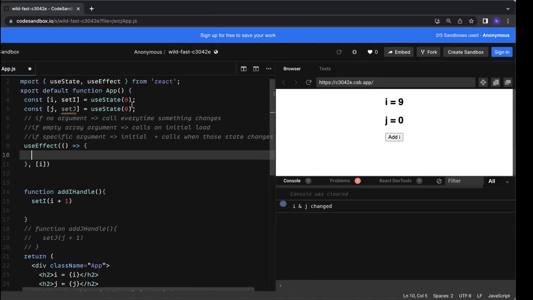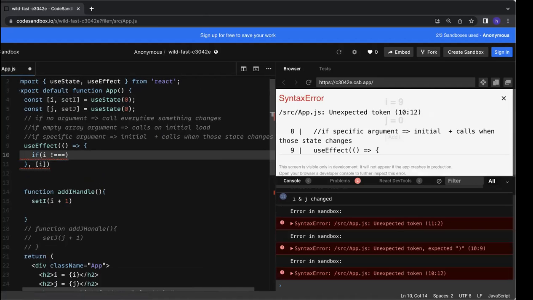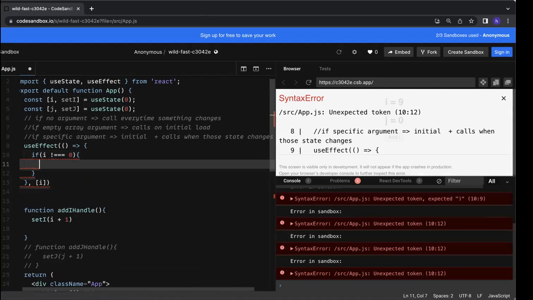A hint is, I already know what the initial value of I is, zero, right? So if it's different than zero, then I know I has changed. Sort of, if I'm only doing plus. If I'm doing minus, then it is possible that I, but in this case, I could tell that if I is not equal to zero, which means I has changed, right? In that case, I can say set J equal to I.